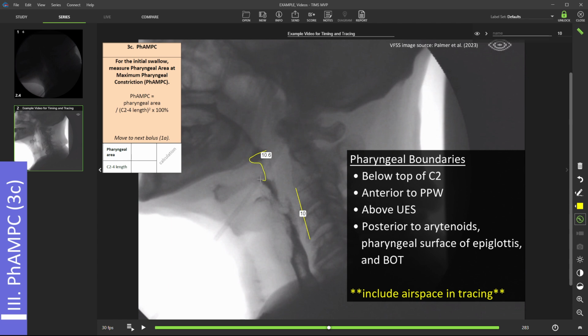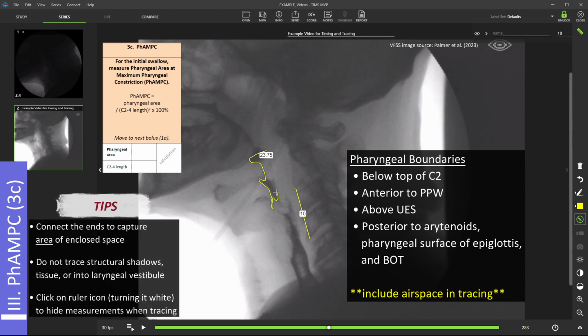Note how the inclusion of airspace in this tracing is different from 3B, total pharyngeal residue, where we only trace bolus material. Remember to end your tracing where you start to accurately capture the area of the enclosed space. Be careful to avoid tracing any tissue, such as the epiglottis, or into the laryngeal vestibule. You may need to take multiple area measurements to capture all of the discrete areas of barium or airspace.